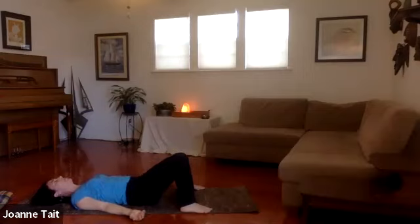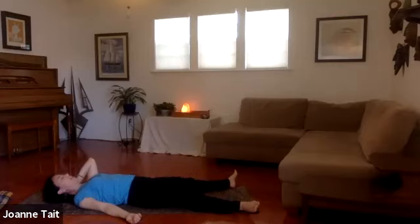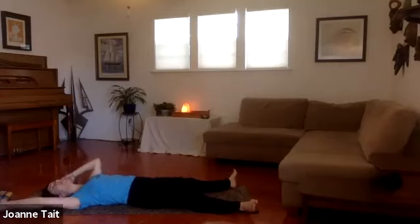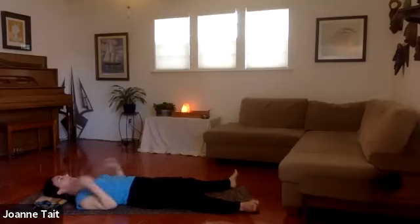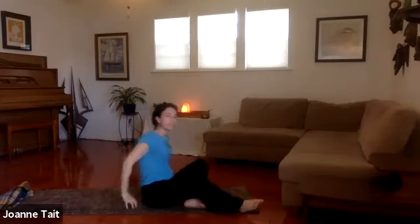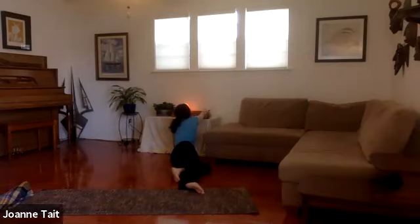Open your palms to face the sky. Tuck your shoulders under your chest to open the heart. If the back feels comfortable, you might want to stretch the legs out or place a roll under the knee. Make sure the neck is neutral on the floor — if the chin is lifted, you're crunching the back of the neck, so place a little prop under your head to elongate the neck. Allow the fingers to curl toward the palm as they relax. Rock your head a little side to side to relax the neck.